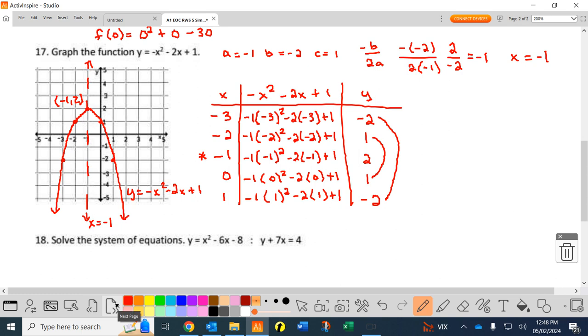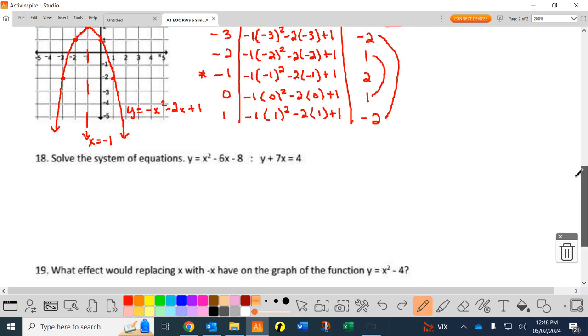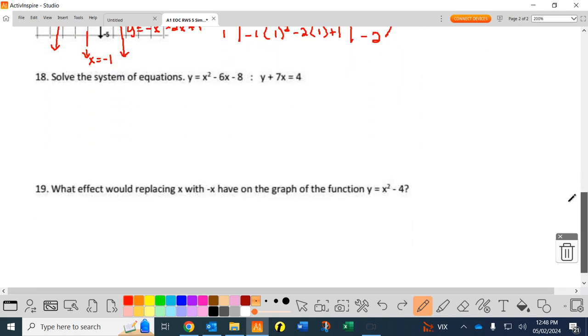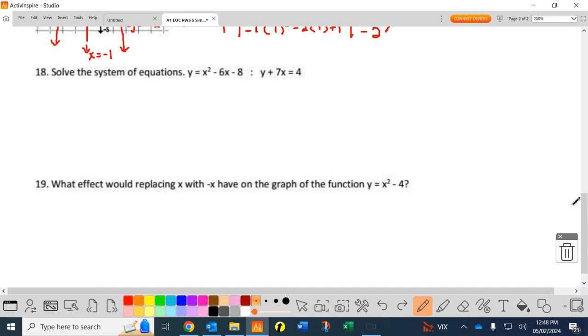Okay, guys, last two problems. Now, we are solving a system, but the system is very different. The system is not going to be solved with 2 linear. This is 1 linear and 1 quadratic. We have not gotten to this yet. So this is kind of just a help in case they throw something like this at you. This is done in our Honors Algebra 1 courses, and we don't quite get to it. So I wanted to make sure you saw it before you took the EOC.